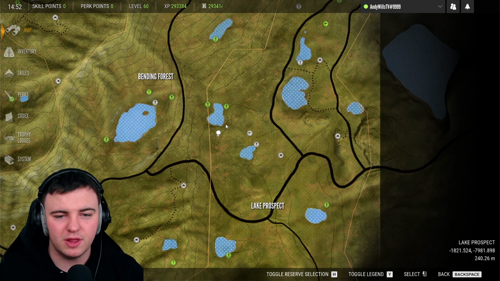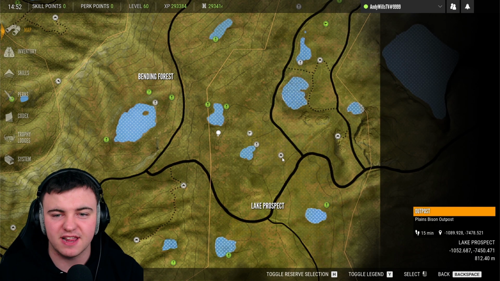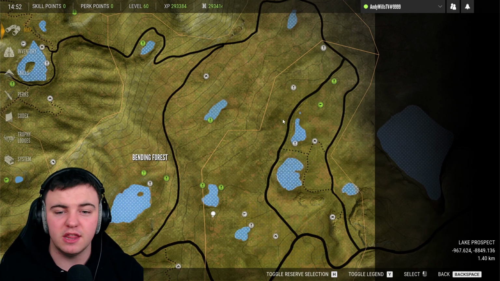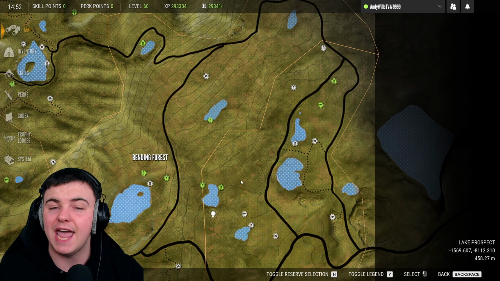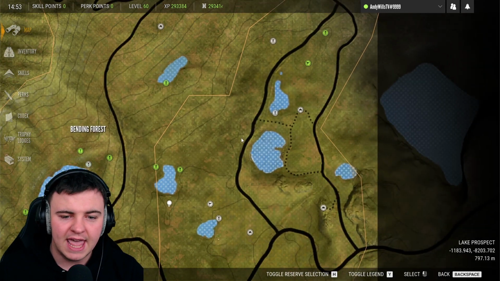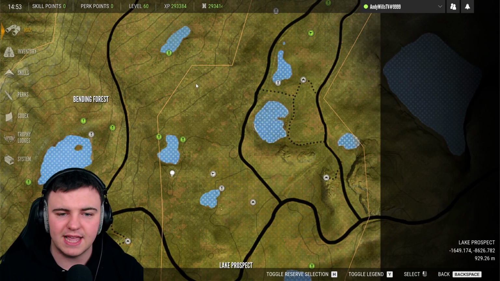Now then, the main areas that I tend to recommend to people to focus on for those is going to be between these two lakes right here by the Plains Bison Outpost, as well as this lake over here at the Wild Turkey Outpost. I find a ton of them around here, and also in the connecting areas between. Often when they're traveling, you'll see them going between them areas right there.